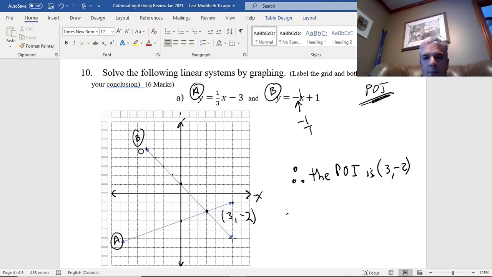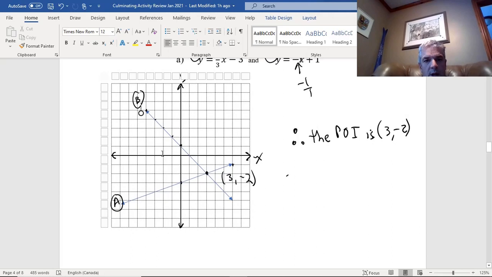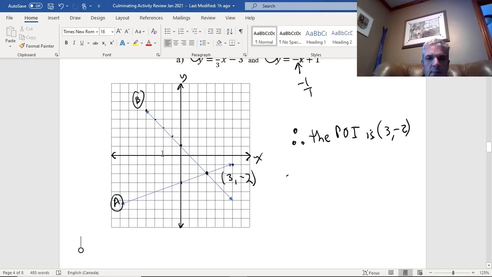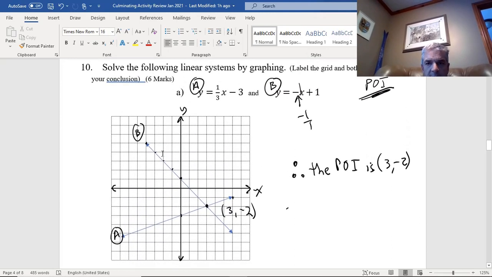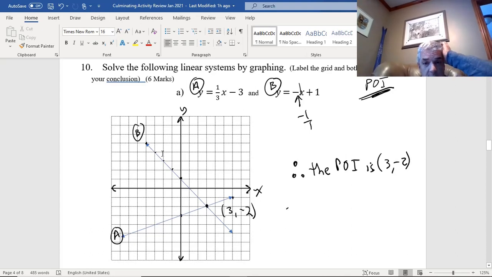All the work's done. So marks are going to be awarded for writing the concluding statement, doing the graph, labeling the graph, making sure your X and Y's, arrows, all those things are there, okay? And it works pretty good. There, sorry, that funky thing, just to let you see there for a second before I move on, okay?